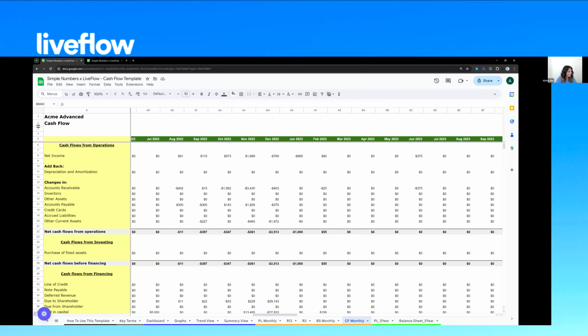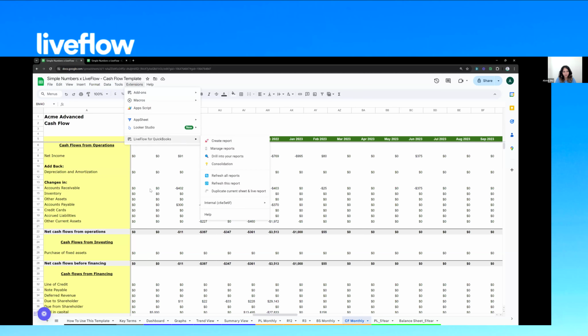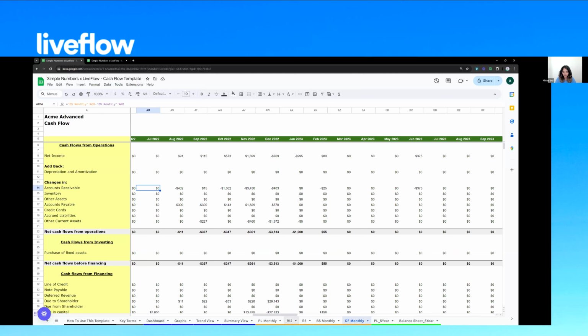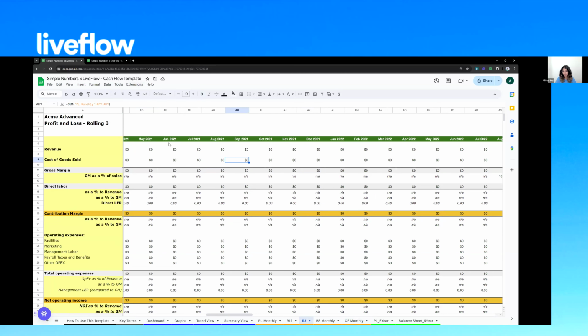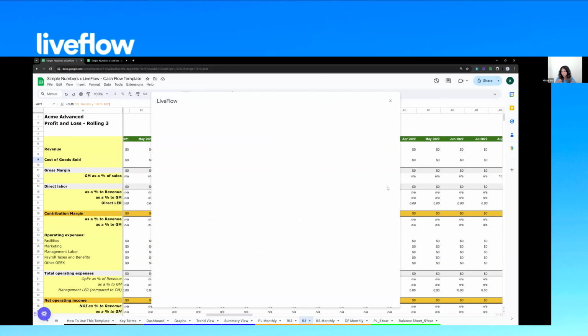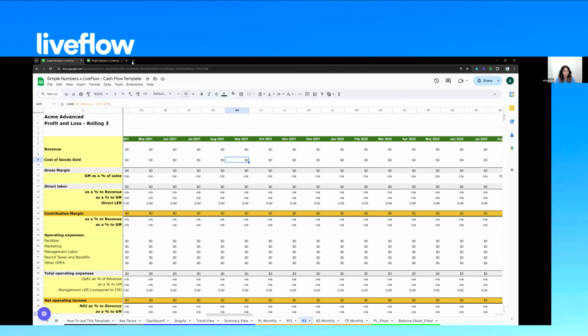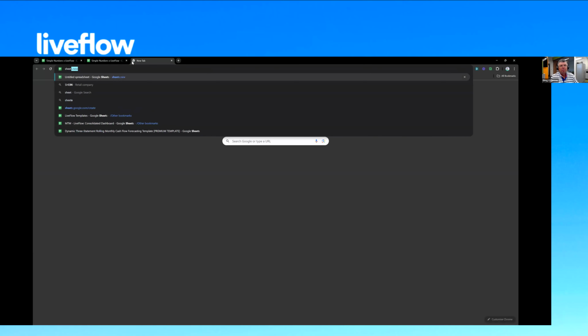I saw a question: is the tool adopting a rolling forecast model? The tool itself has rolling. If you're talking about this template, it's pre-built, where we look at rolling 12 and rolling 3 months for all of these dates. But if you want to create a separate report for yourself and look at any trailing period at any time, maybe it's more useful for me to show it to you in a separate sheet.